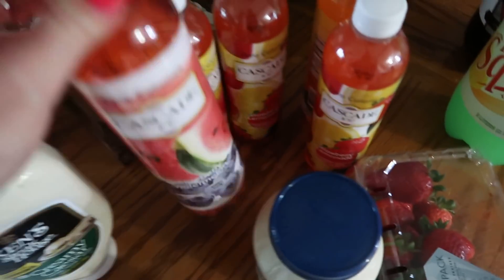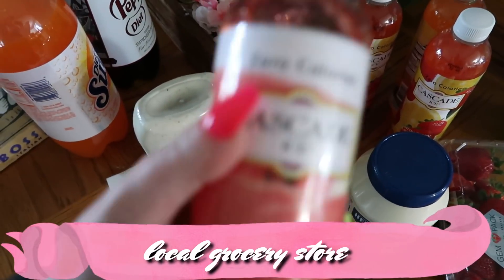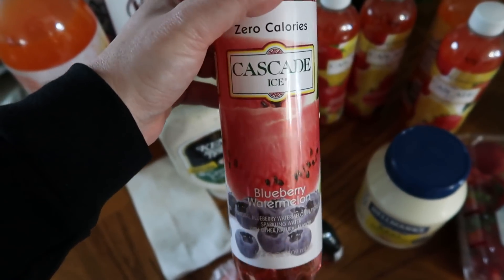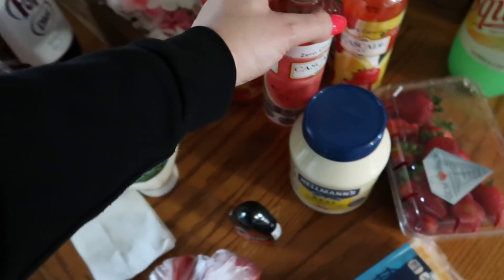Now I'm going to show you what we picked up at the second store. First thing I grabbed was a bunch of these carbonated flavored waters — they're kind of like a generic version of Ice. They have zero carbs and you can do like a mock Starbucks pink drink with these, just serve them on ice, or add some vodka and have a cocktail. The possibilities are endless.